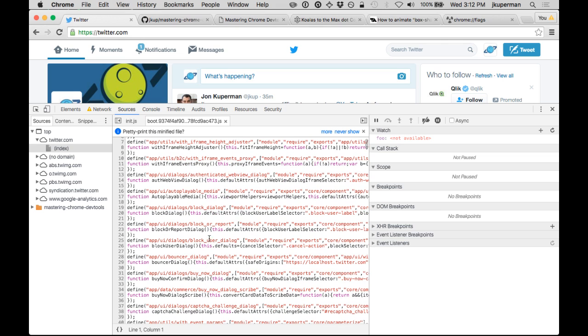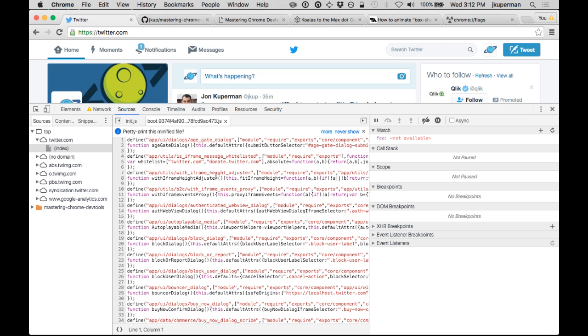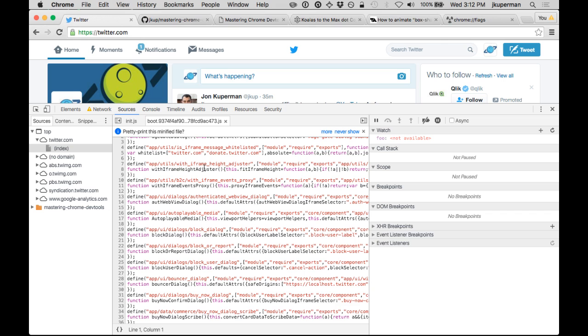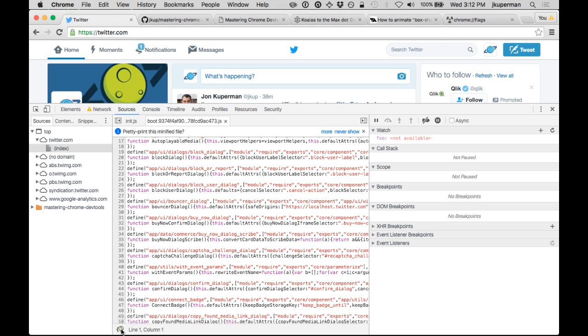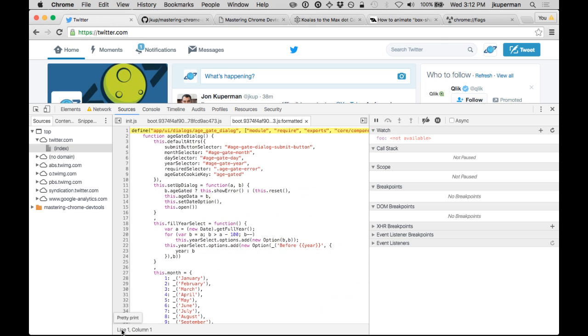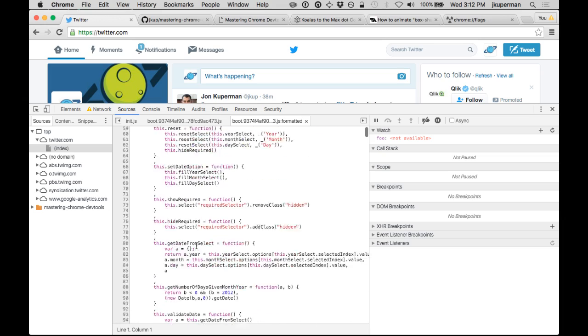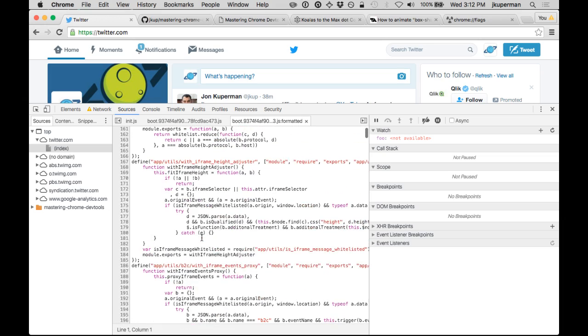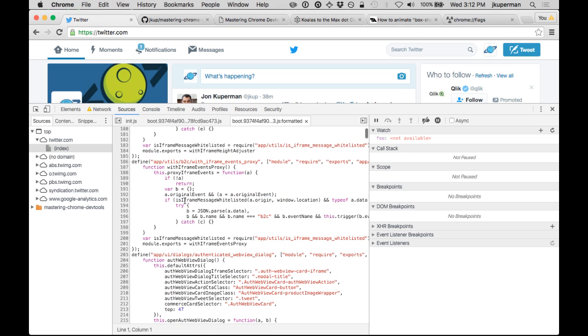Here we go. Okay, so we've got this minified file, which can be difficult to work with. One of the cool things DevTools allows you to do is click here, and you can pretty print any file, JavaScript or CSS, and it'll space it out all nice and neat for you. It still doesn't help if you do any uglifying, like changing variables to one-letter variable names, like here we have var b and a and things like that. But if you have source maps or a dev build or anything like that, it'll work with those.